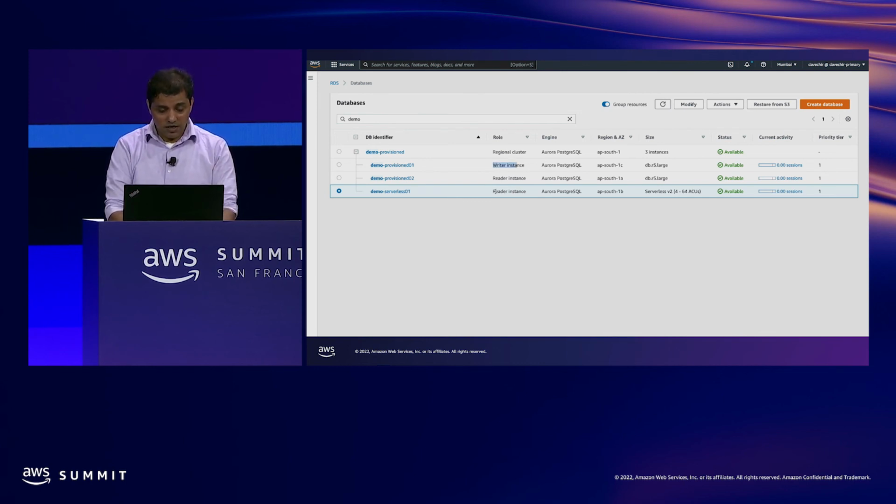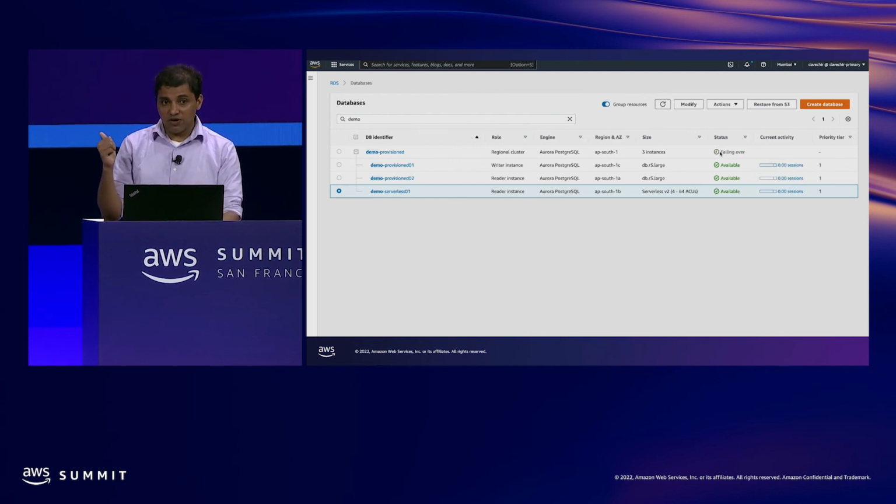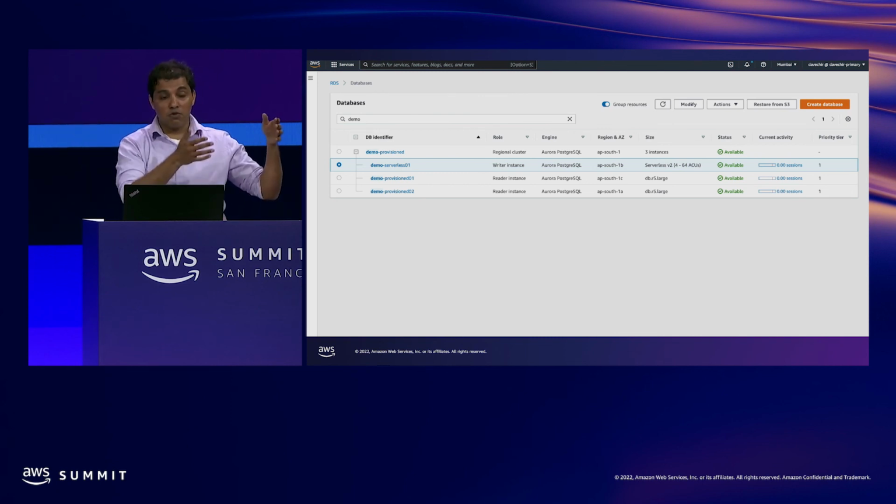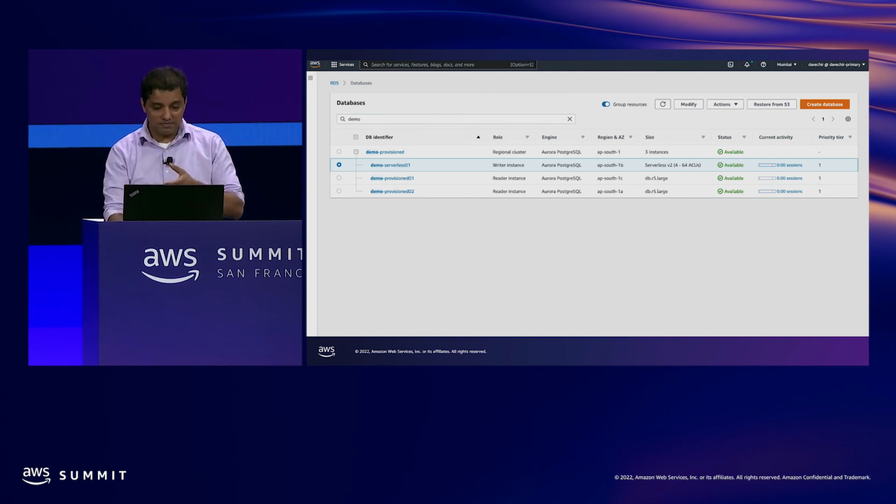What you can see right now is that DBR5 is still a writer instance, and the status is showing failing over. Once the failover is done, your writer instance is now Serverless v2. That's how easy it is to move your provisioned instances to serverless.